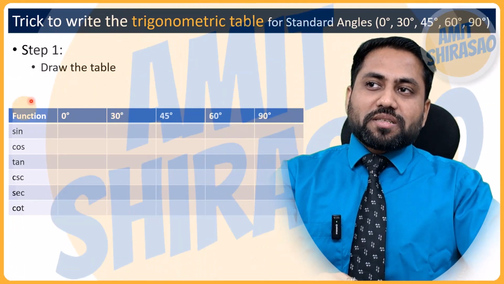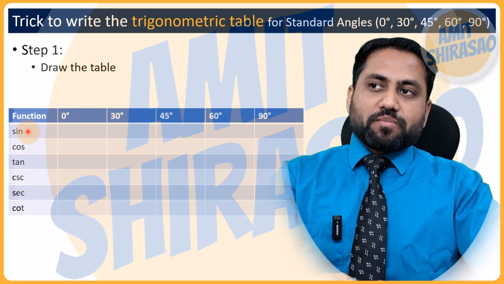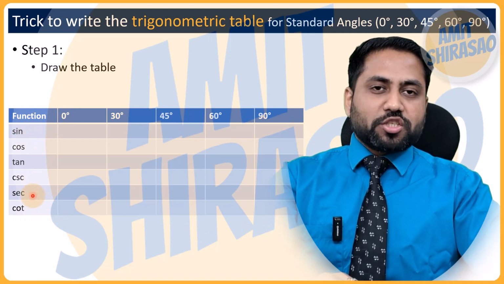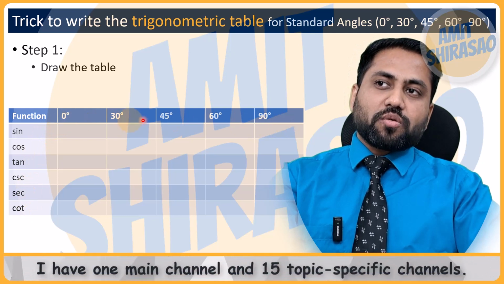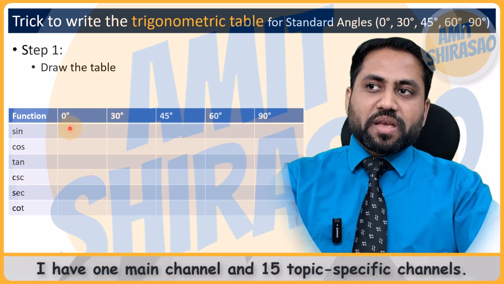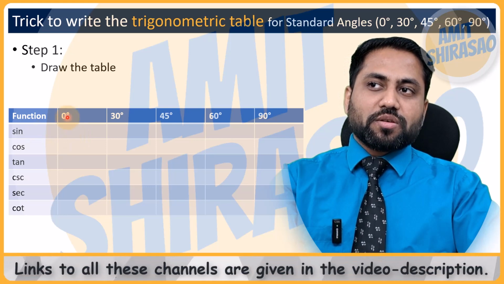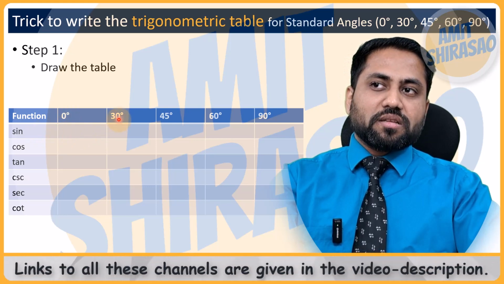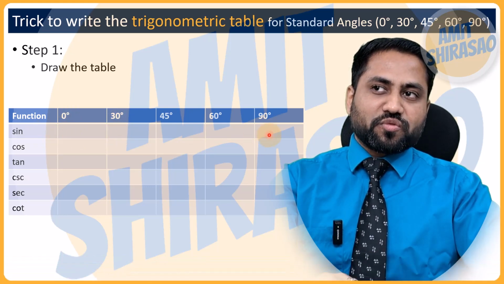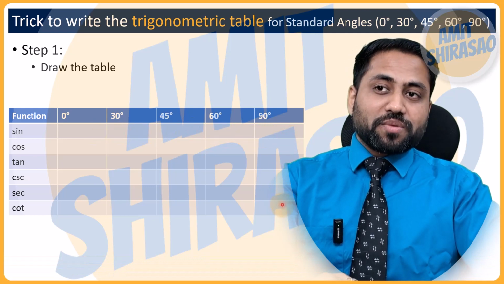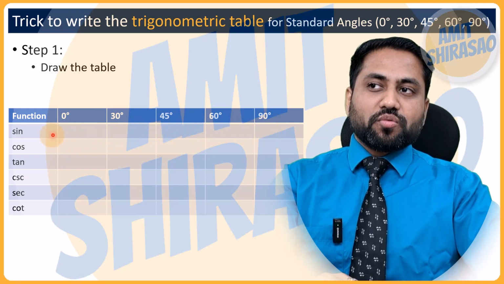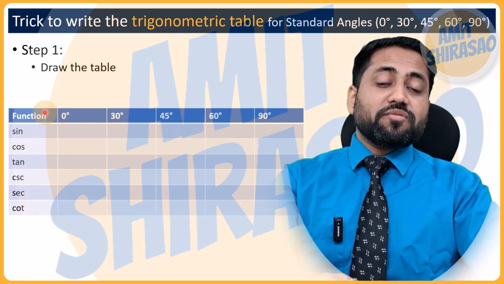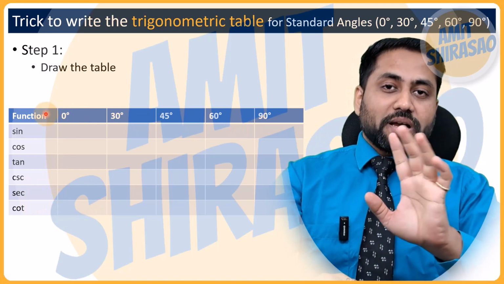Then this is called as a trigonometric table, where these are trigonometric ratios. So all the ratios are given here, and then these are all the standard degrees, and then various values like sine 0 degrees will be written here, sine 30 degrees will be written here, and so on and so forth. So how many values do you have to remember in a trigonometric table? 1, 2, 3, 4, 5. 5 into 1, 2, 3, 4, 5, 6. 5 into 6 is 30 values. How will you remember? I'll tell you a trick.